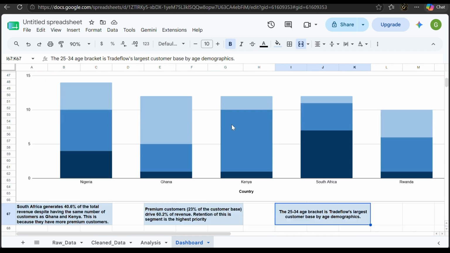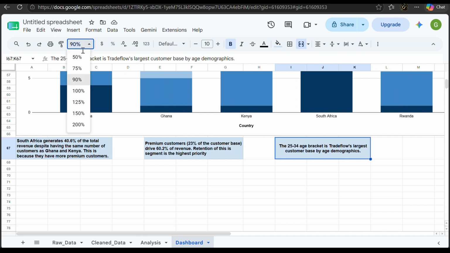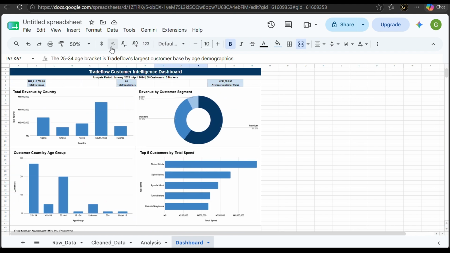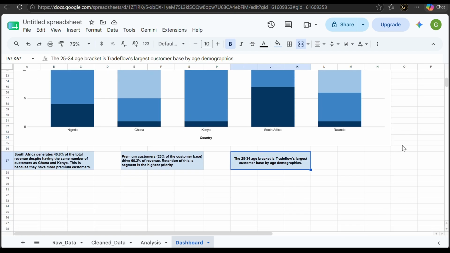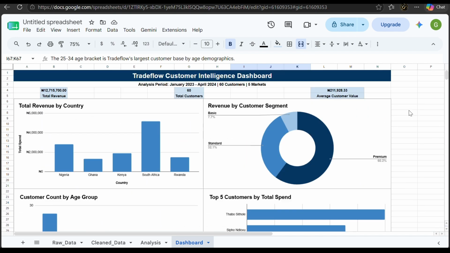These are just some of the findings that we can have from this dashboard that we just built. There's a whole lot more that we can have. These are just some of them among the many, right? You can find more. There's so much that you can actually get from this particular dashboard.